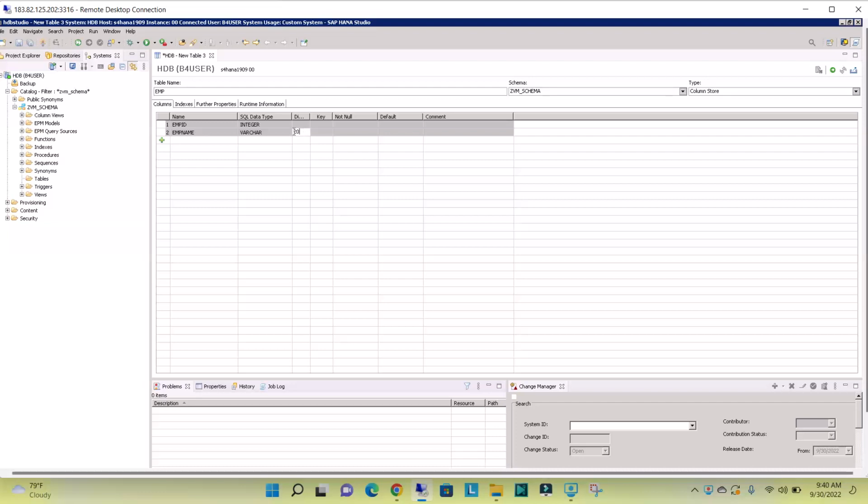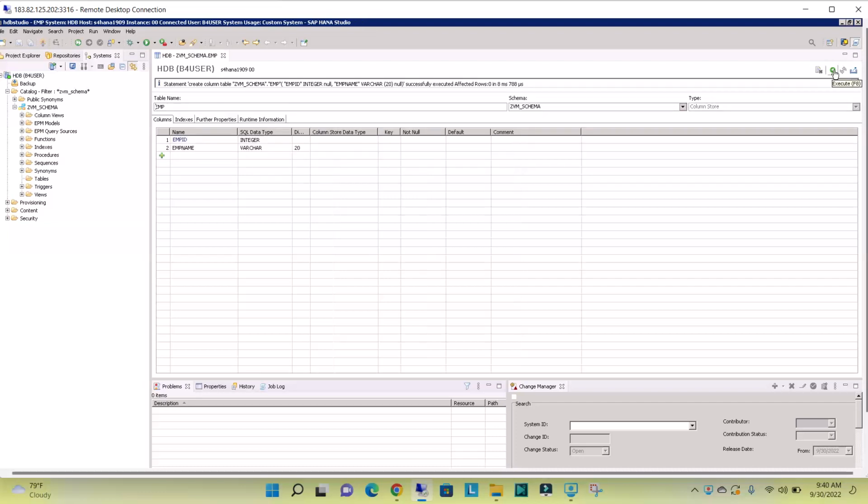Once you are done giving all the field names you want in that table, click on execute. The table is successfully created. If you refresh, you can see the table which was just created.